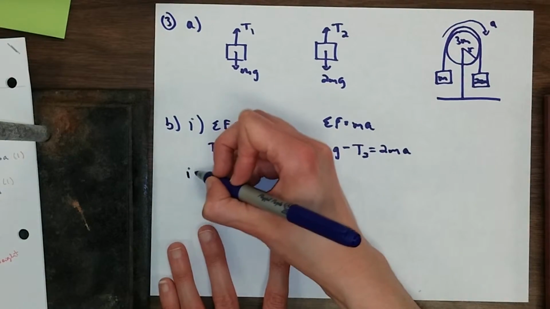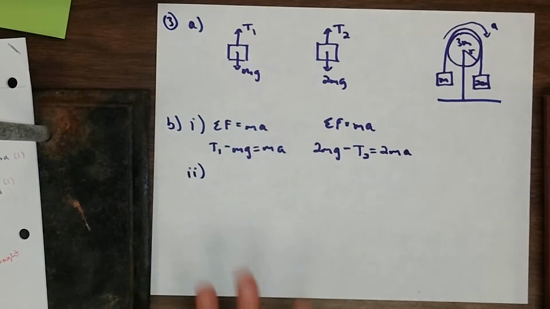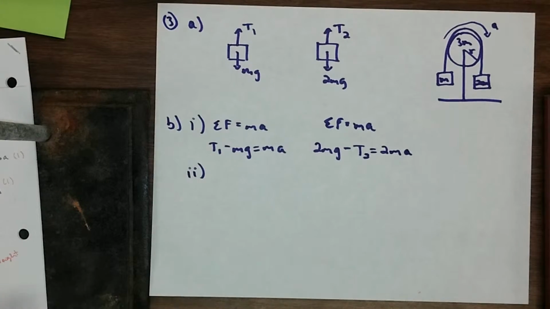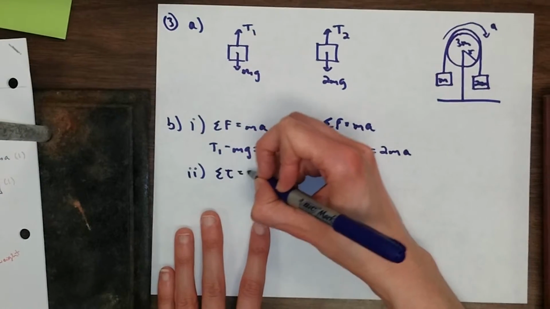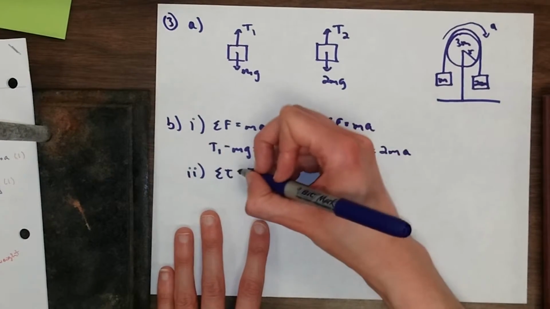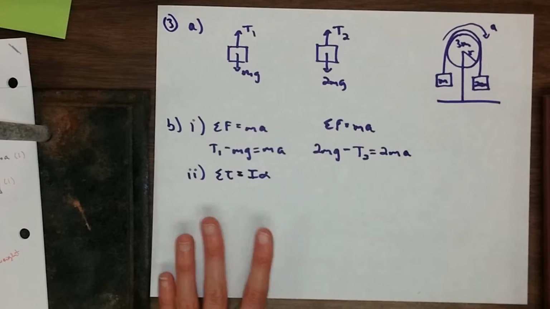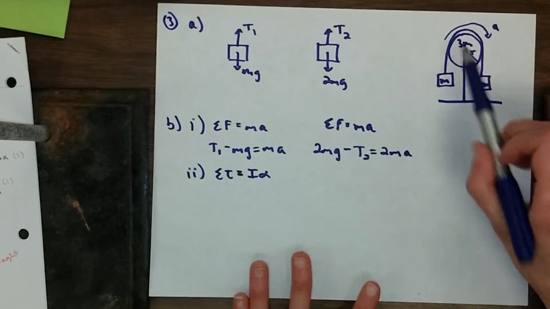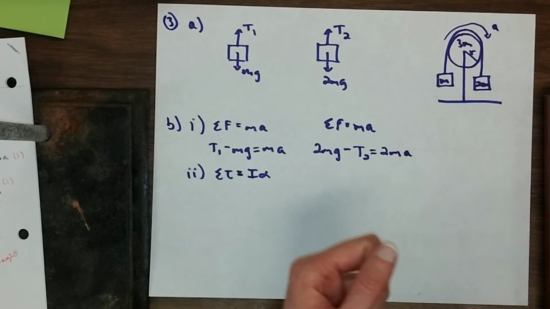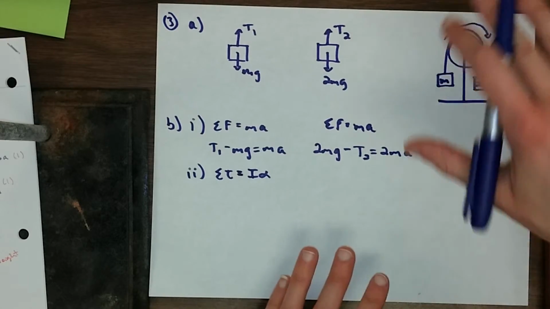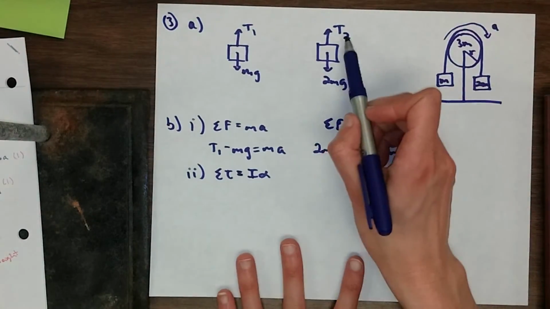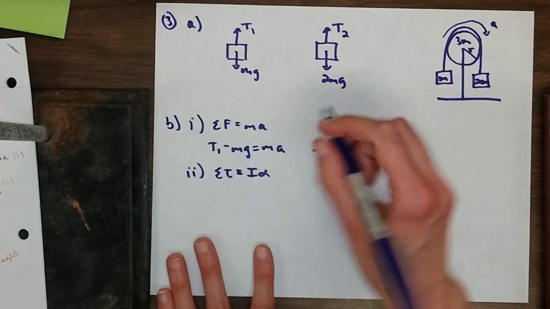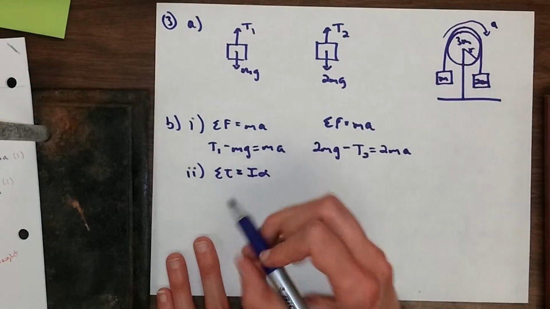And then for the second part, they wanted the appropriate form of Newton's second law for the pulley. The pulley is going to rotate, so we're going to use the rotational version. Net torque equals I alpha. So the two forces creating torque on the pulley are the two tension forces opposing each other. Because it's going to accelerate this direction, the stronger one is where the heavier mass is, so T2 is the stronger. So we're going to have that one be positive.